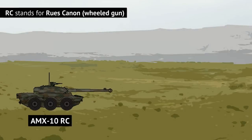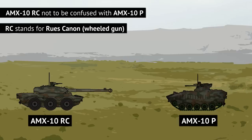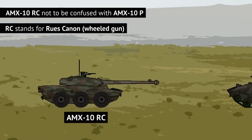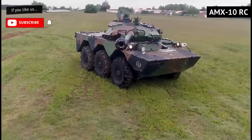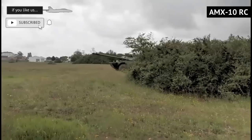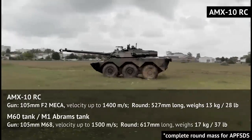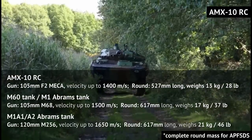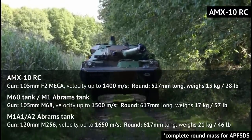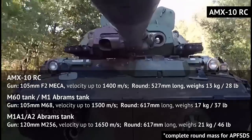It has a 105mm caliber gun, which is seemingly on par with what NATO tanks used to use in the 1960s through 1980s. But since the whole platform is a fairly light wheeled chassis weighing some 17 tons with add-on armor, the gun is not a main battle tank gun, but a specialized medium pressure gun. It thus uses specialized 105mm rounds whose velocity falls slightly behind that of main battle tank rounds.